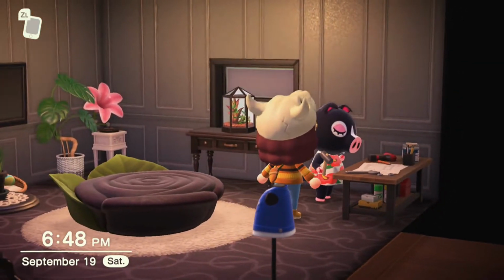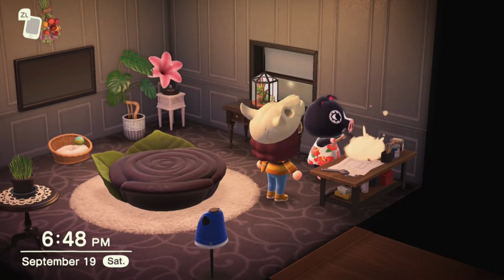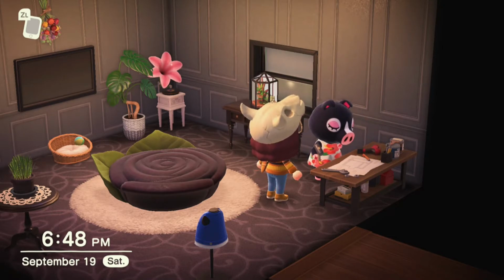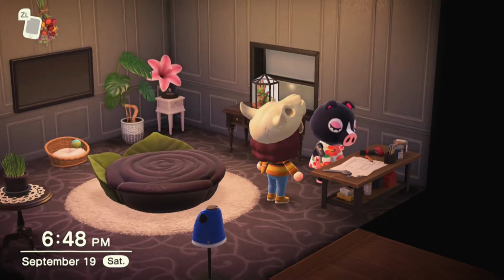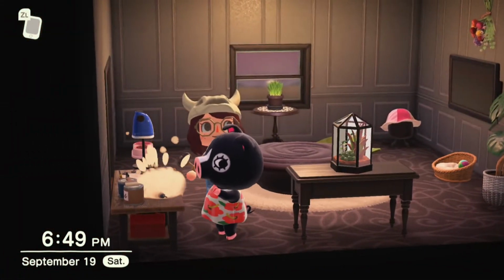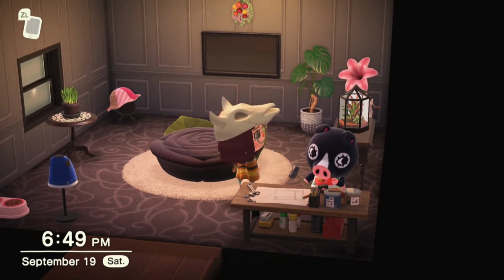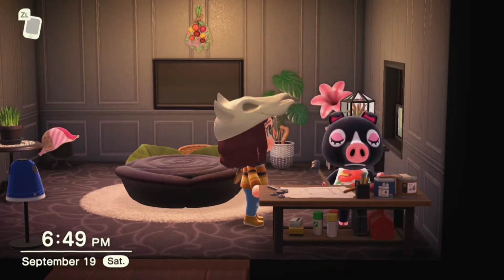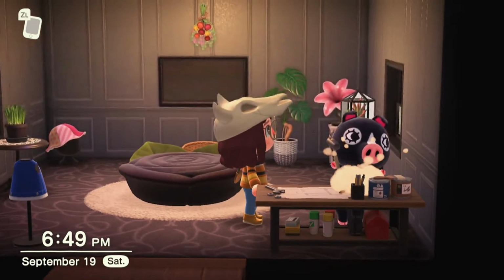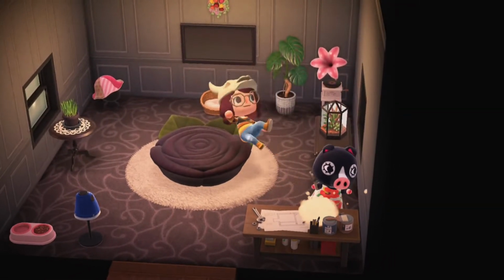And I felt kind of bad because I like actually going out of my way to hunt for the villagers. I like just that exploration, but I was going on like hour 4 or 5 for hunting, and I was like, I'm just getting so tired, and I'm out of Nook Mile tickets. I just want to find her. But she was a big dreamie of mine because I needed a sisterly type, and I just thought that she was really, really cute. And I just love all of her facial expressions, and she has a really cute house.